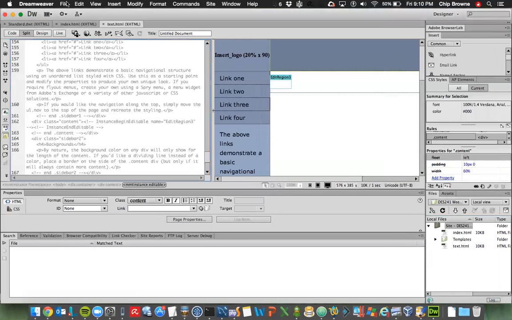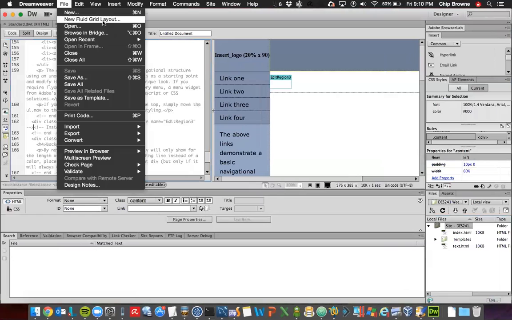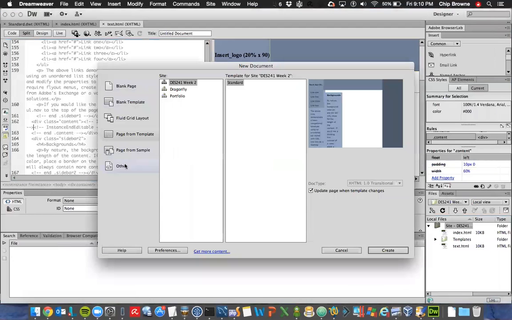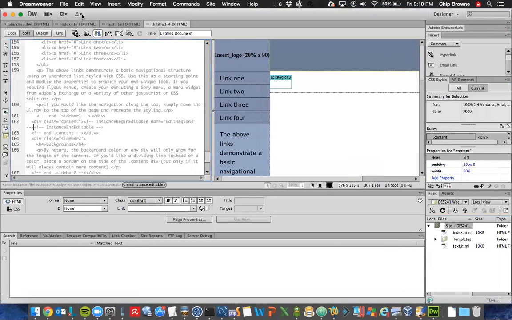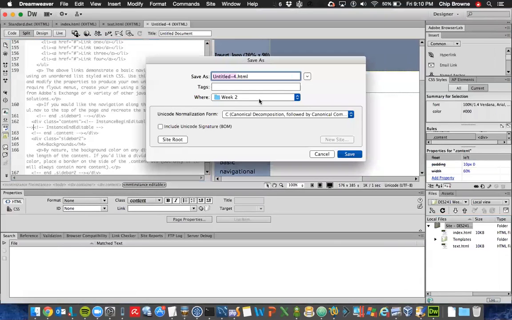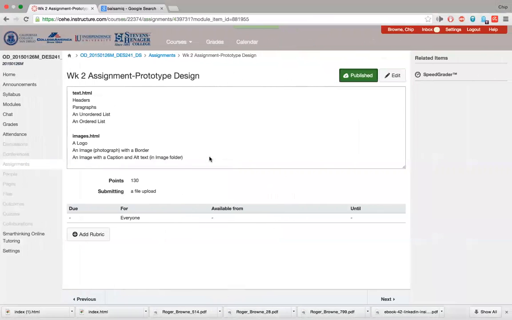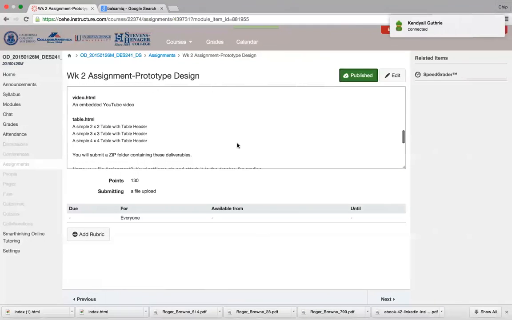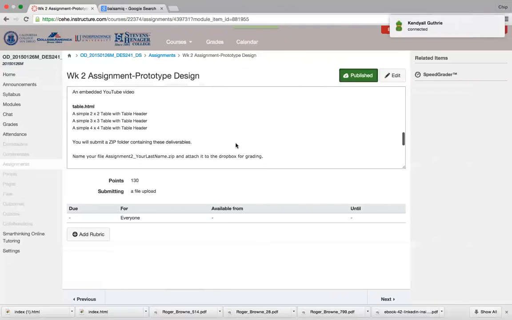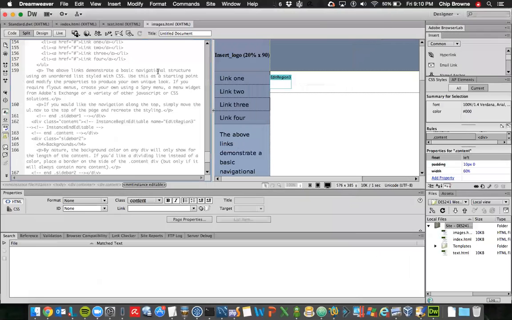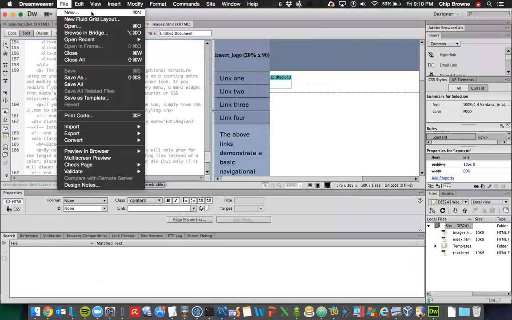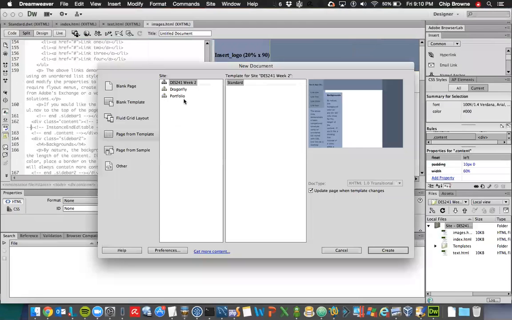Images.html. File, new, page from template, create, file, save as, images.html. It's got video and table. I'm not too sure how to do the video one, but I did locate a tutorial that explains how to do it.